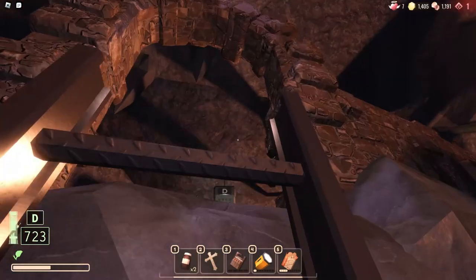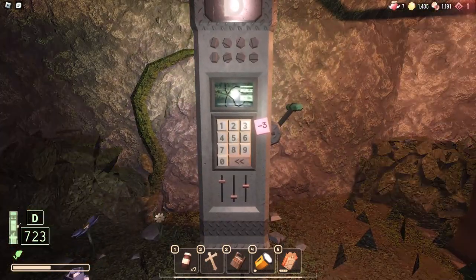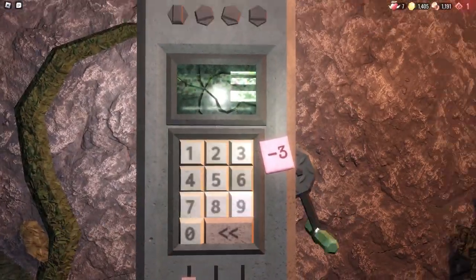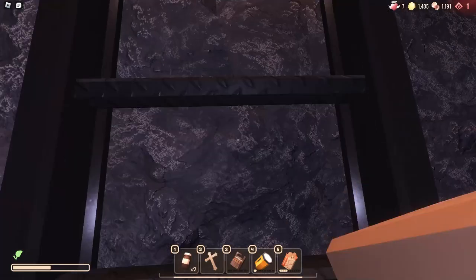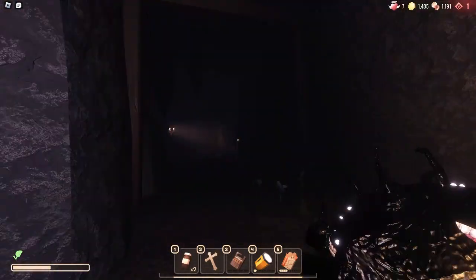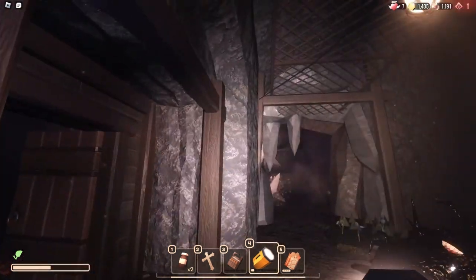Look how fast I can climb up the ladders. Oh, we've done it, we found it. So it's gonna be 4, 9, 4, 9, 0. We've done it. Crud.